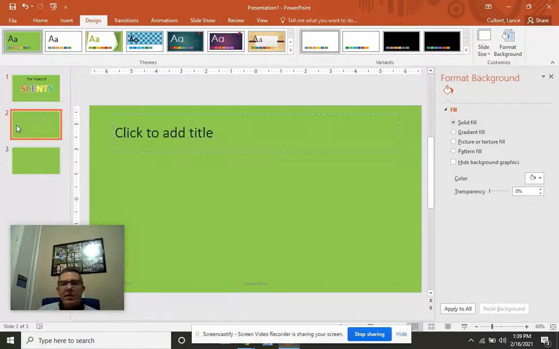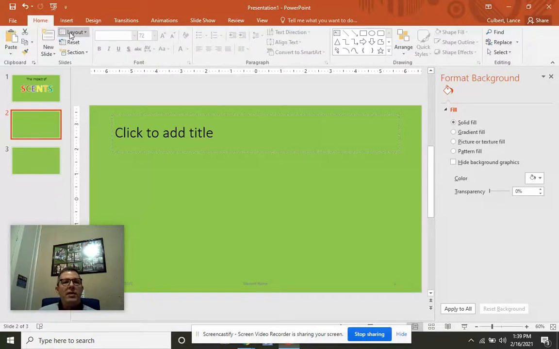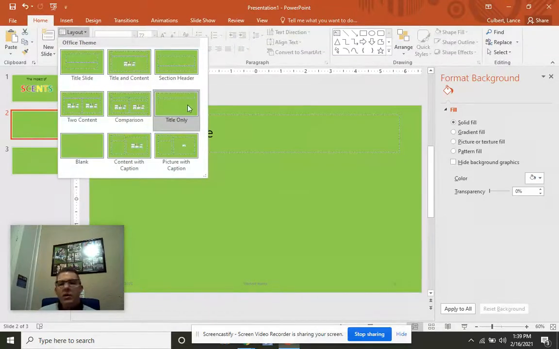So we're going to go to slide 2. We need to change the slide layout or confirm that it's slide title only. So we're good there. We're going to type the text as it's shown.